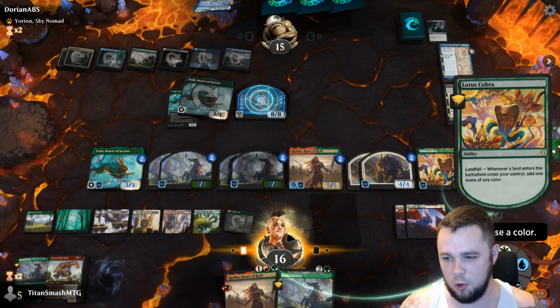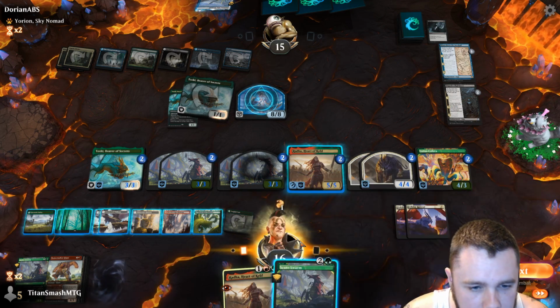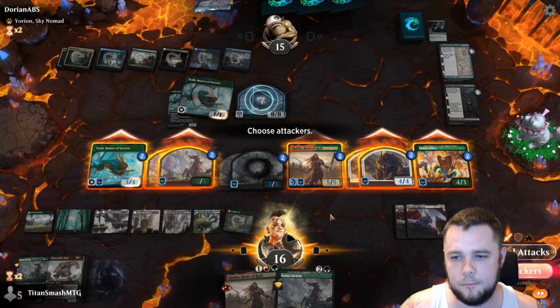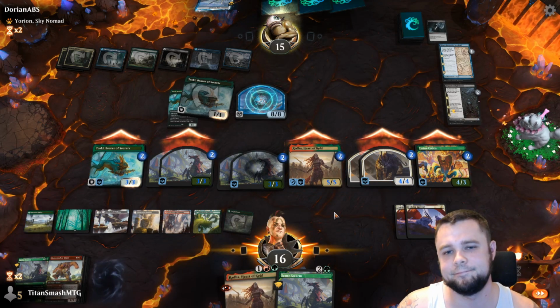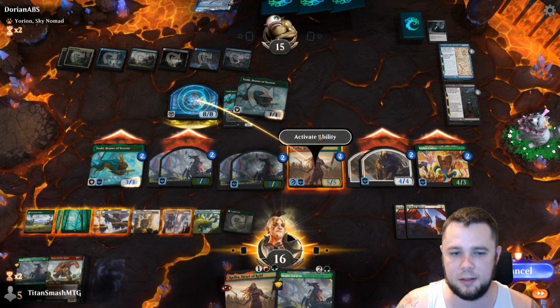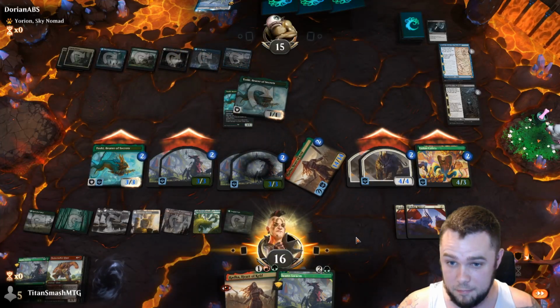Yeah, this is just great. We just go to attacks here. If they don't block Rada, they're dead. If they do block Rada, they're still pretty dead. Let's go ahead and activate this. First strike, by the way. Nice Kiora, Best of the Sea God.